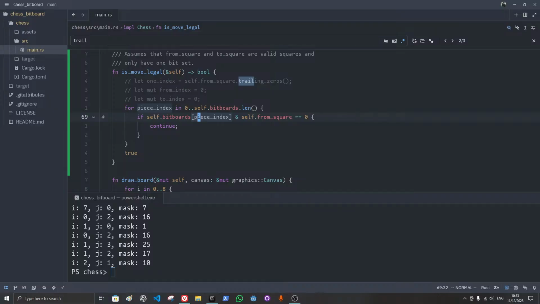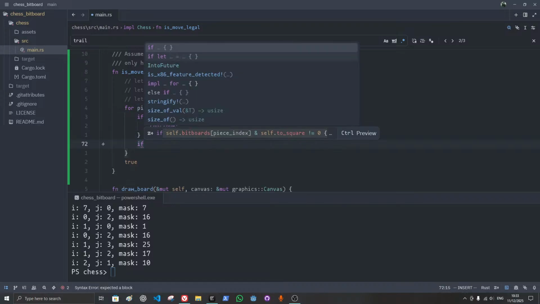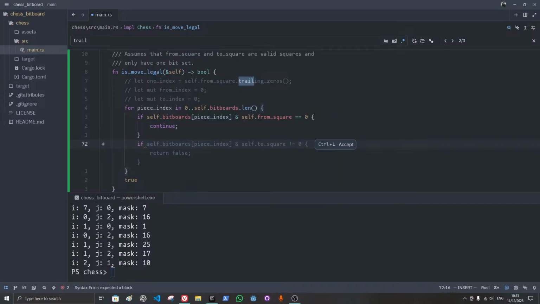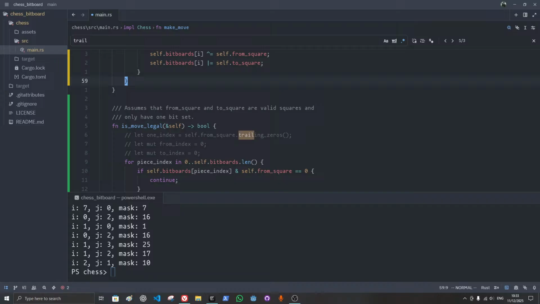So I have to go through the bitboards one by one and then do this. It's not 0. That means that there is a piece there.